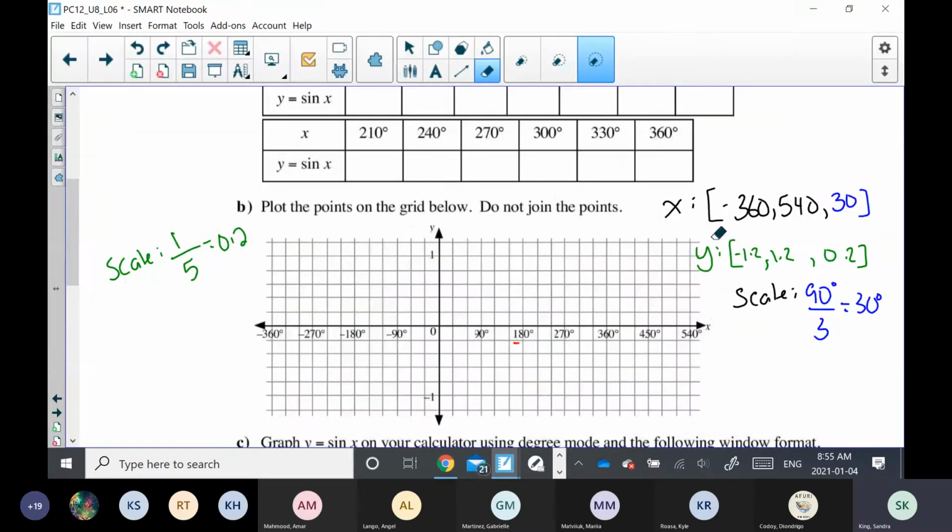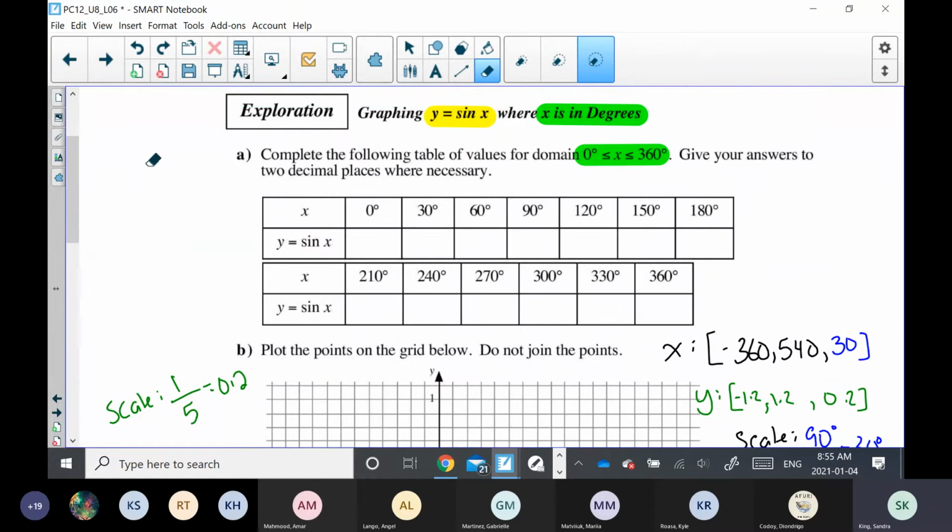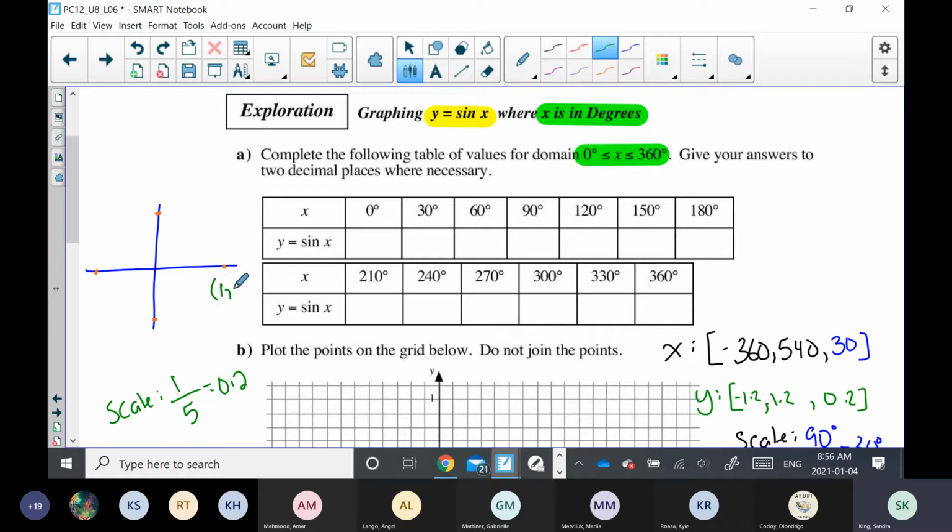So now what we're going to do is a couple of things. We're going to graph this, and I'm going to show you a couple different methods how we could graph this. So over here, I want you to draw your Cartesian plane, and we're going to be going back to the unit circle. And we're going to be doing this a lot with Trig 2 as well. So whenever you're doing sine, cosine, and tan graphs, always draw your Cartesian plane and do your 4 points on the unit circle. So I know that this point, my x value is 1 and my y value is 0, right? So imagine that we're on the unit circle. 0, comma 1. This would be -1, comma 0.